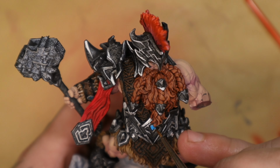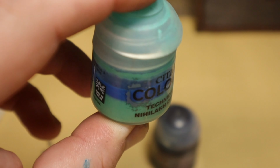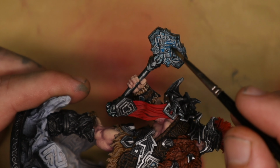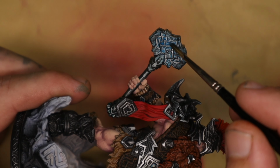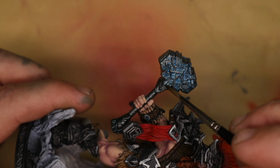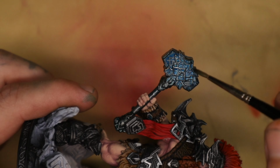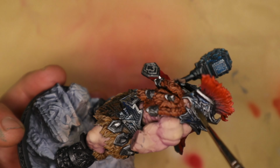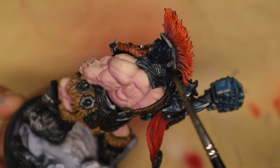Now on this Warhammer, I'm going to paint the juice that is inside of this bottle rather than the paint, because for some reason that is a much better looking blue. Unfortunately, it turned out to be a little bit shiny and I ended up having to spray a matte varnish over the top. But I did paint this all over everything to kind of tint all the metal pieces on this model.